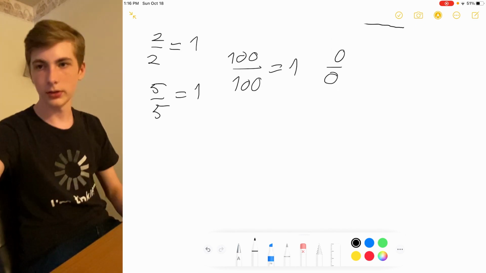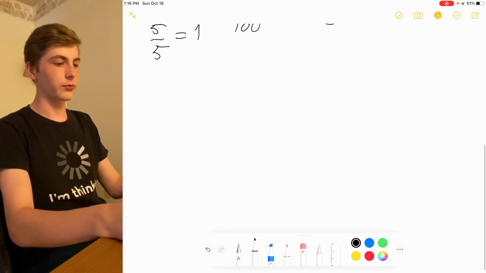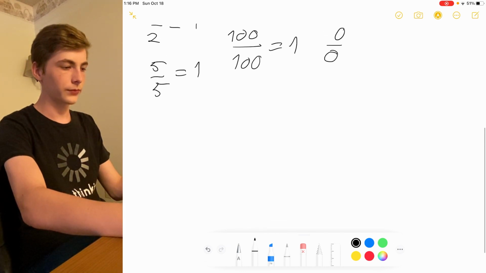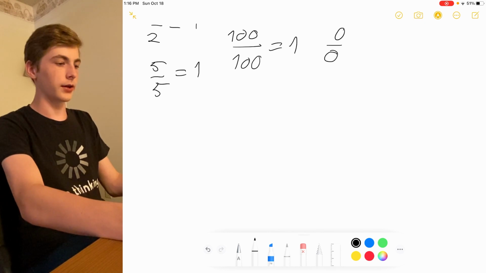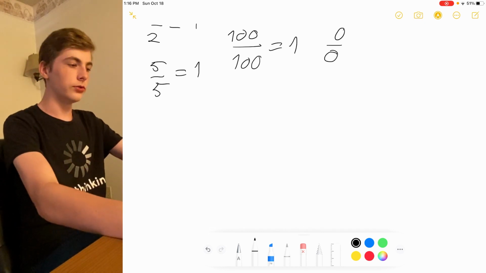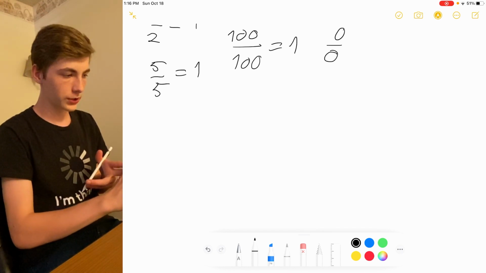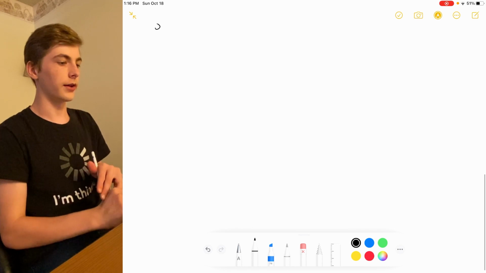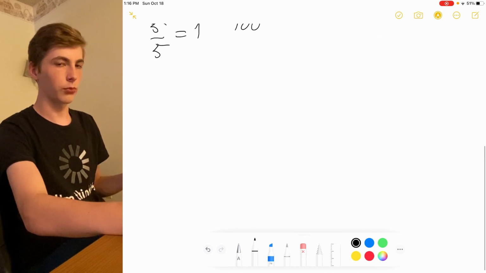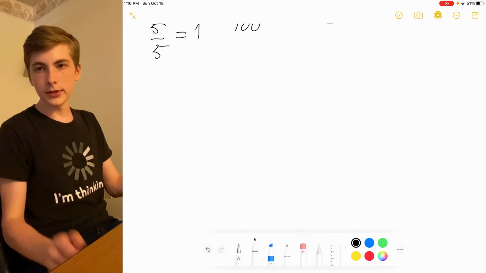So that is going to be important when we're working with other algebraic expressions, because this is going to come up a lot. A number over itself is always equal to 1. And we can actually use that fact. We're going to use that when we're adding and subtracting fractions, and you'll see how this becomes very useful. The next thing we're going to talk about is equivalent fractions.